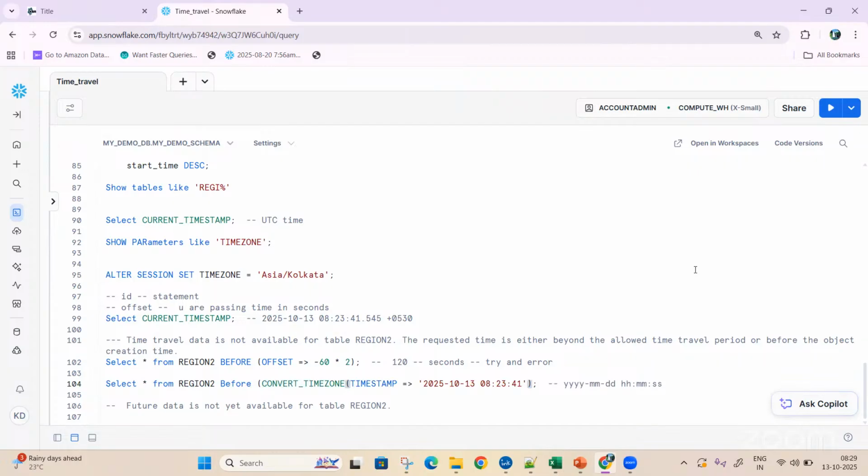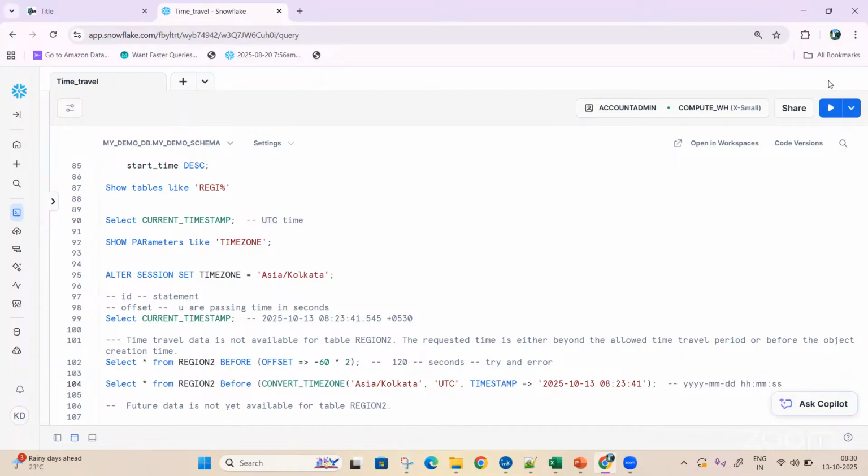Whatever the time zone I need to convert from, I will pass that, comma, to which time zone I need to convert, I need to pass UTC, and then I'll give my time. Now I need to convert from my Asia, India time zone to UTC.